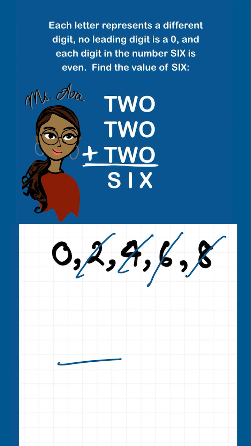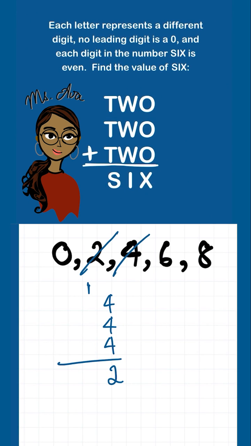And so obviously it's looking like this 2 is the first place where we went wrong. So if we can't use a 2 there, what if we use a 4? 4 plus 4 plus 4, that gives us the 12. And put 1 up there. And then now we need a number for the W, which could be, oops, let me erase all of these. So now we've used a 2 and a 4. We can use an odd number for W. If we use 1, then we end up with a 4 here. Then there's the issue of those 2 letters both being 4s, so that's no good. So what if we use a 3? Then we end up with a 10. So that would be a 0. This would be a 1. And then that means we've used up a 0 right there.